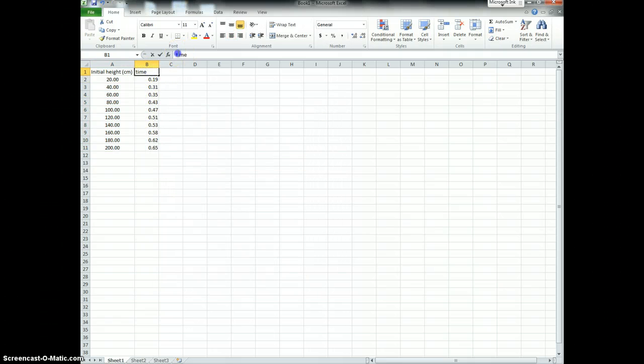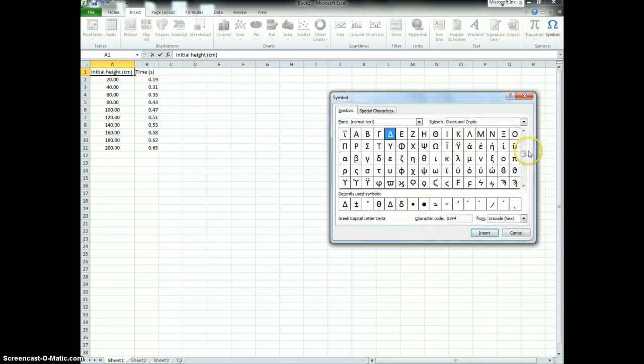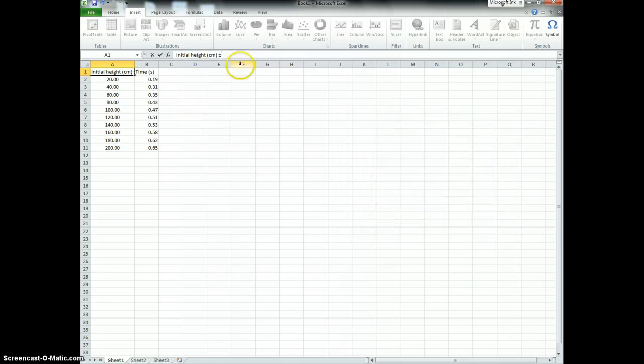Here are my time values, and let me capitalize T for time, and that's measured in seconds. And look at this, I forgot to add in my uncertainty. So I'm going to hit space, insert symbol. I have to find the plus or minus button. So if you're at the very, very top of this symbol chart, click it once, and then the plus or minus is the third down on the far left. Plus or minus, what was my uncertainty? Well, let's say I did my uncertainty trials, and I found that my uncertainty was plus or minus, oh wait, this is my height. So the uncertainty in the height is simply what we had just said, 0.05 centimeters.